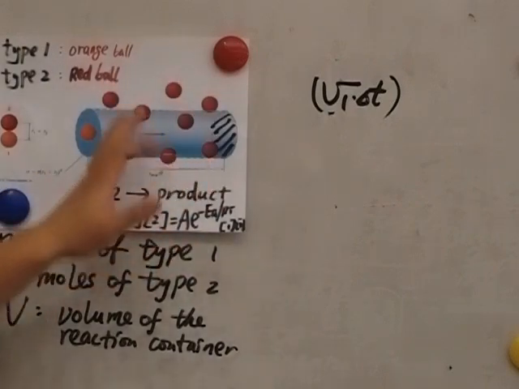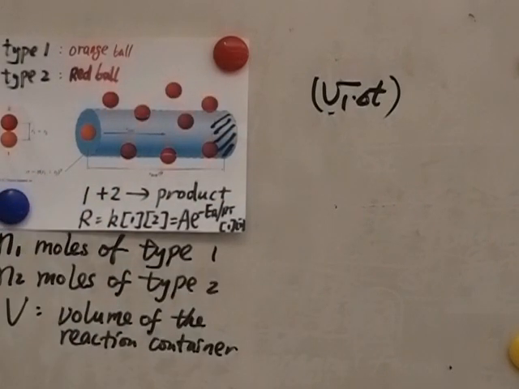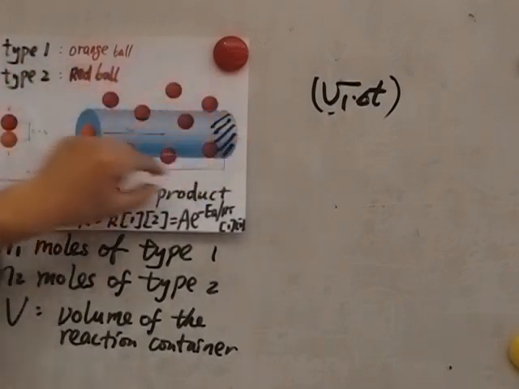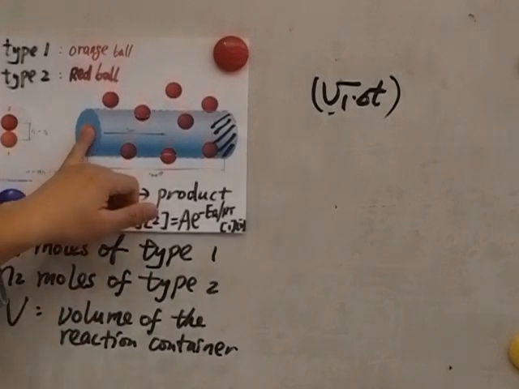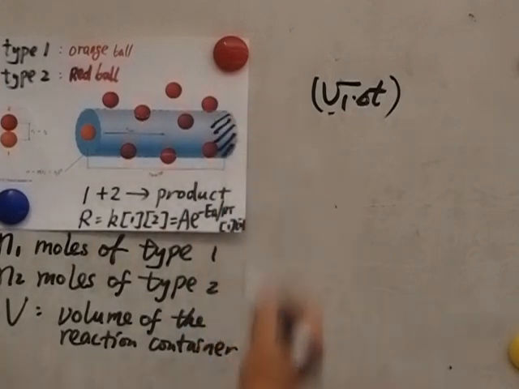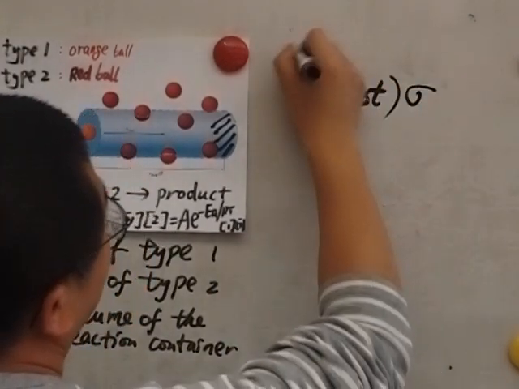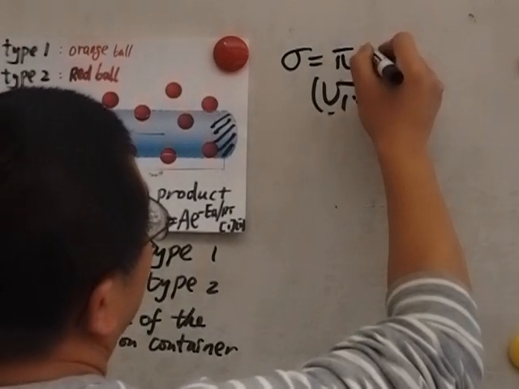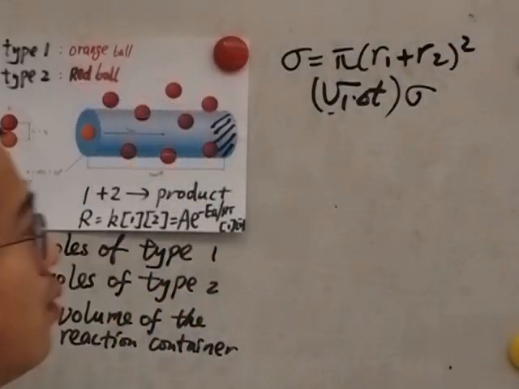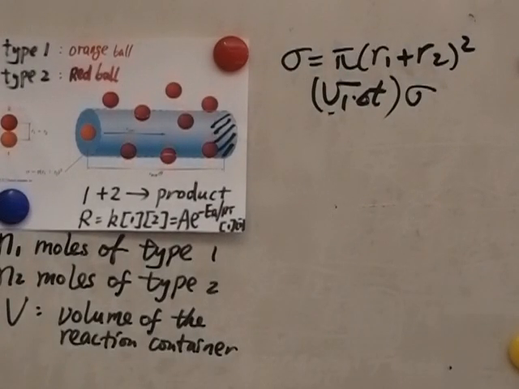You are looking at eight red spheres. How many of those may collide with the orange sphere? We don't know, but we do know that if the center of a red sphere is inside this cylinder or cylindrical space, then a collision between this orange and this red sphere may occur. We just need to know how many of those have their molecular center inside this cylinder. This shaded circular area we call sigma — the so-called collisional cross-sectional area. Its radius is the radius of type 1 plus the radius of type 2, so sigma equals π times (r₁ + r₂) squared.